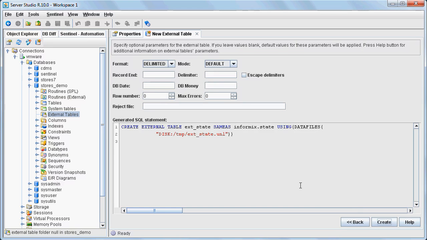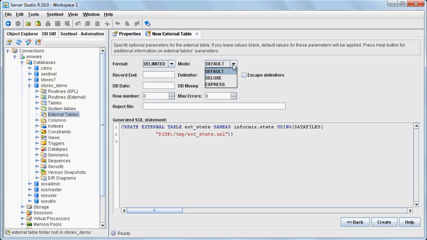We can, at this point, change any of the fine-grained, more advanced options. For example, you can actually have a binary fixed width row, rarely used obviously.